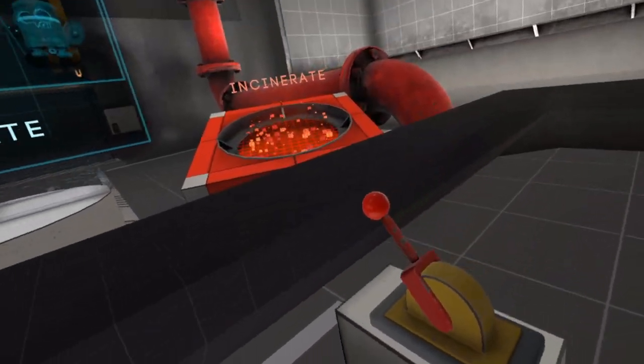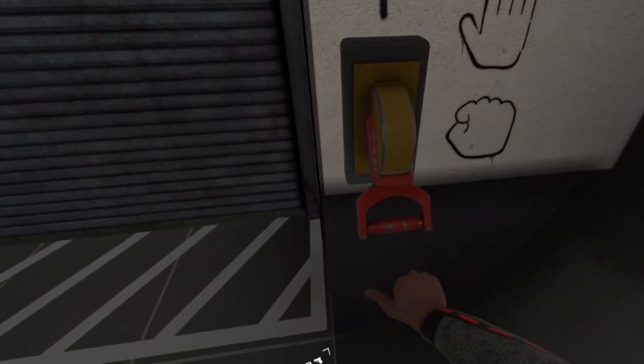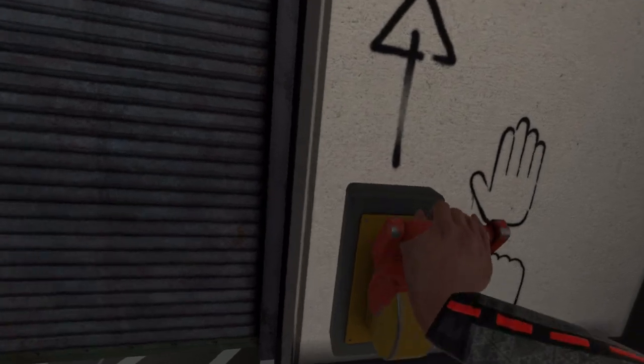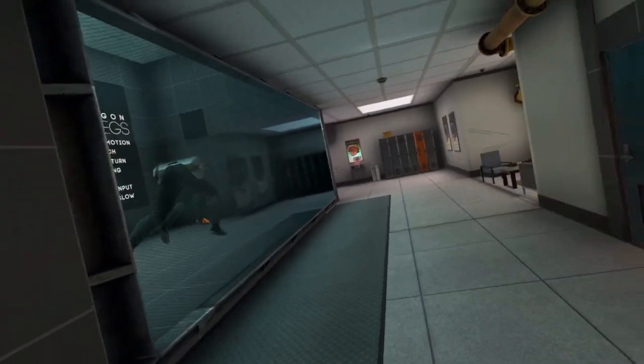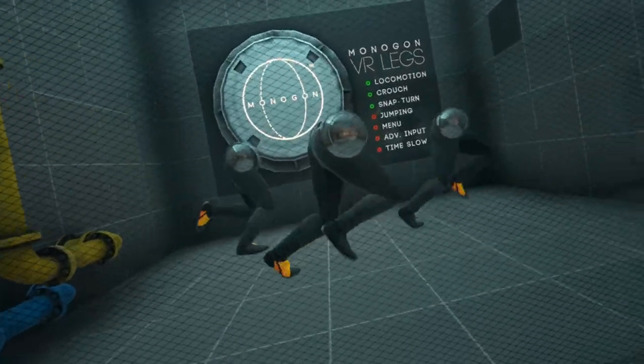Alright, and put that in there. And pull the lever. Let's go. Come on, all the way up. There we go. Yeah. The lab. What do we got here? Monogon VR legs. Look at that.